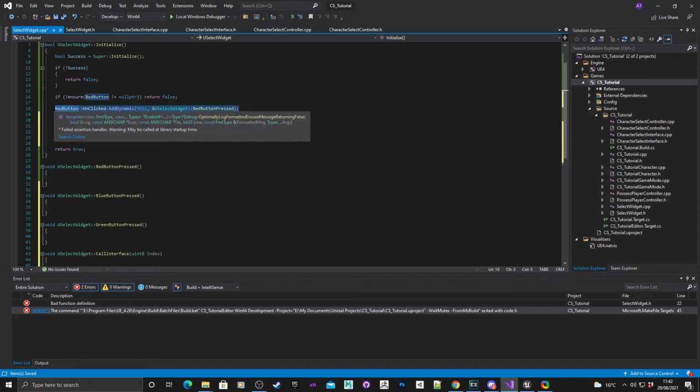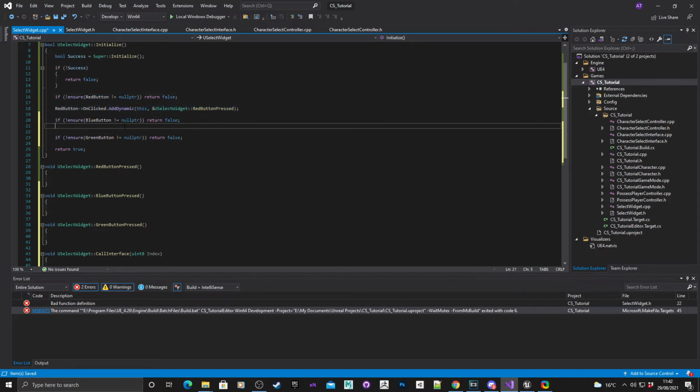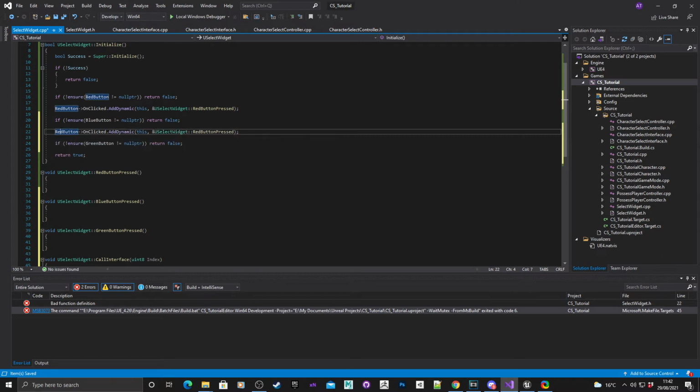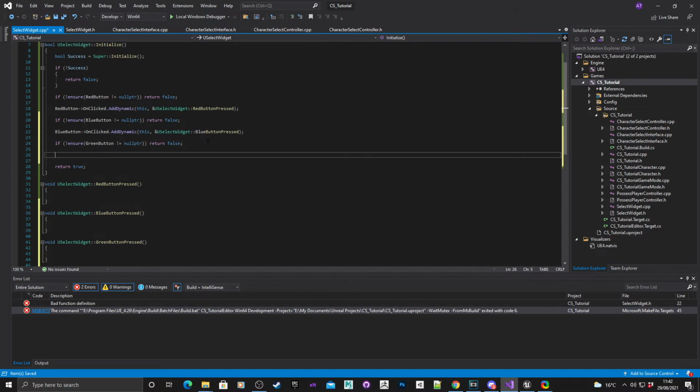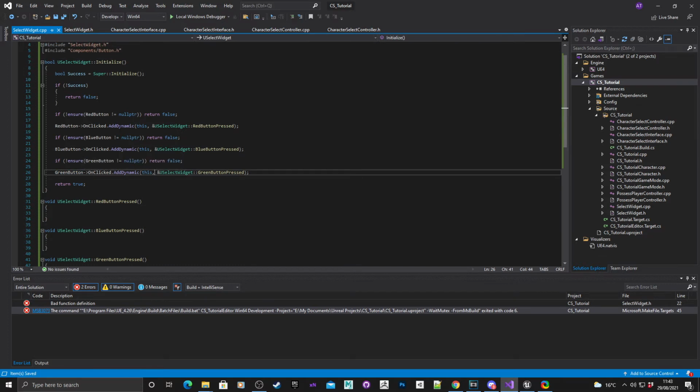Blue button, blue button pressed, and we'll do the same for green button as well. Green button at the start, green button pressed. Okay, so that's all of the bindings created.